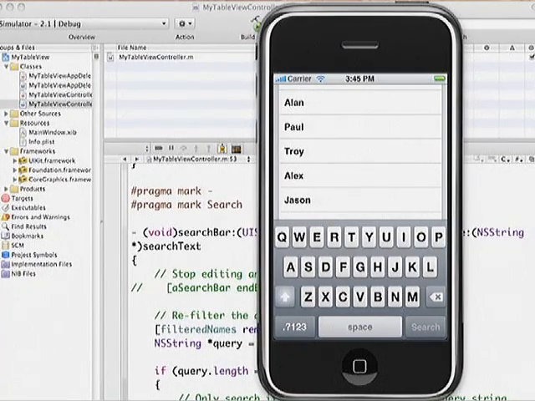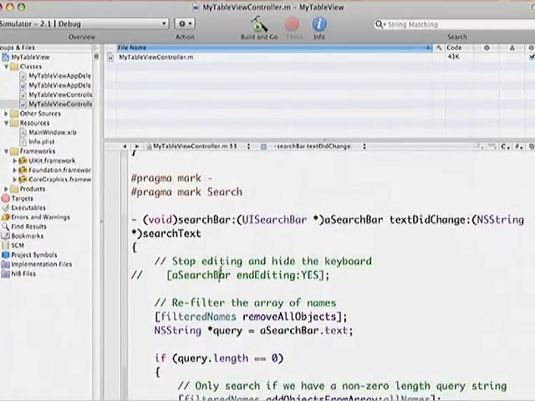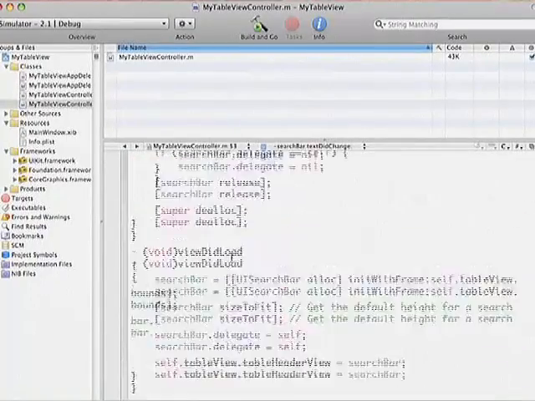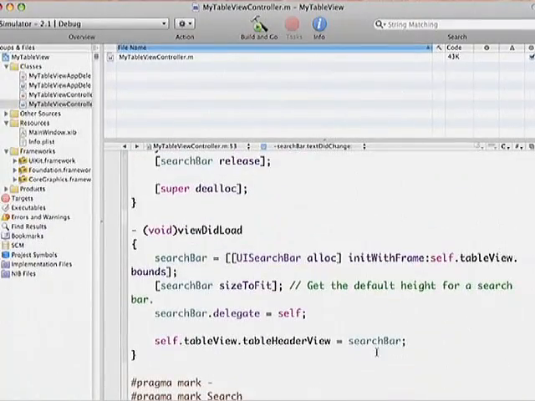So what we want to do here is find out when the keyboard comes up so that we can actually inset our table to hit the top of the keyboard. We're actually going to change the scroll view so that it can display above the keyboard. And the way we're going to do that is using these UIKeyboard notifications, which I'll show you here. We're going to do it in our viewDidLoad. So when my view loads, I want to ask the system to tell me when the keyboard comes up and when it disappears.